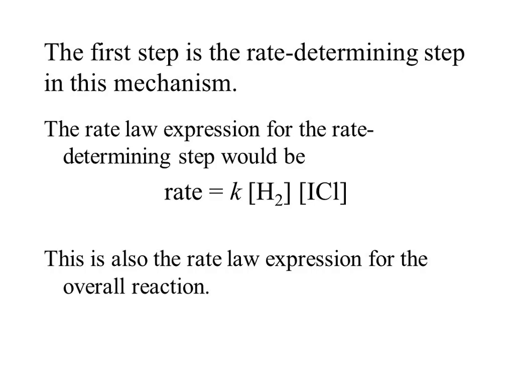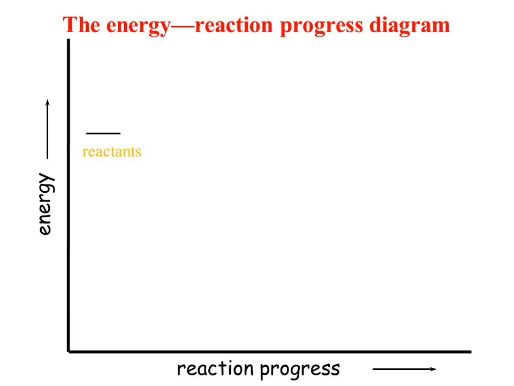So whatever your proposed mechanism, in this case the proposed mechanism was 2 elementary steps. The first one slow, written out. The second one fast, written out. Of course they add up to the overall reaction of interest, which is important, but the molecularity of the slow one gives us our observed rate. And that's awesome. That's kind of how you prove that you're right, which we all want to be. Okay, but only if it's an elementary step can you use molecularity to knock out those reaction orders. Okay, that's the only time.